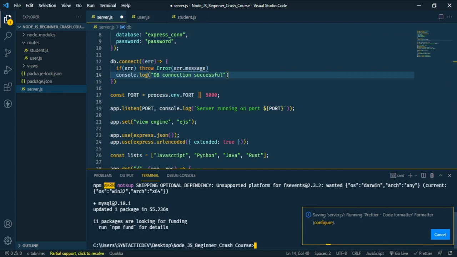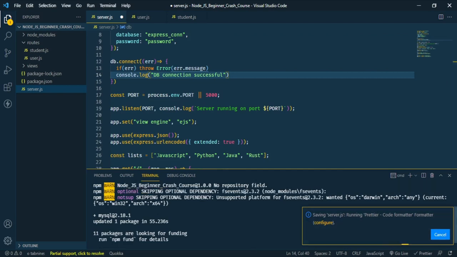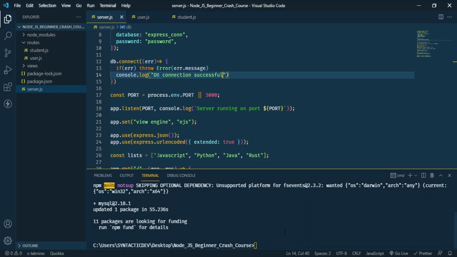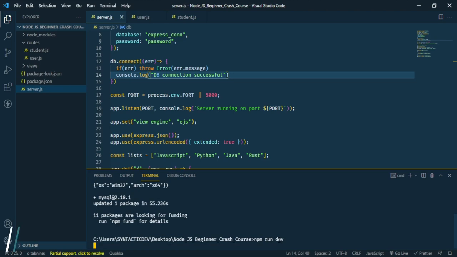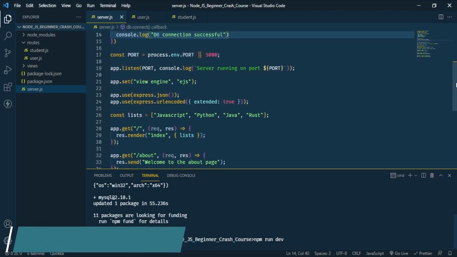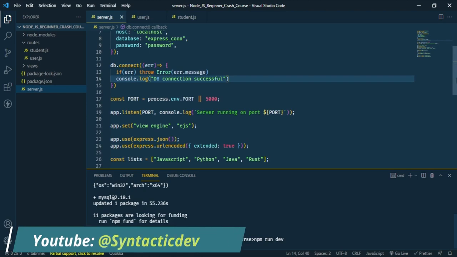Let me start the connection right here. I think I have to cancel it, it's wasting a lot of time. So npm run dev. Let's check and see maybe the connection to our database is successful.